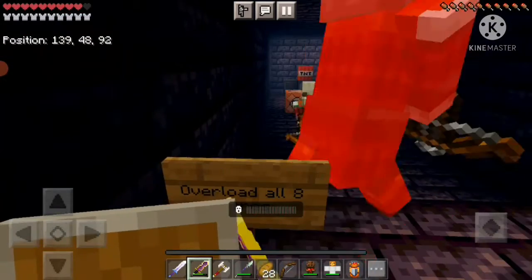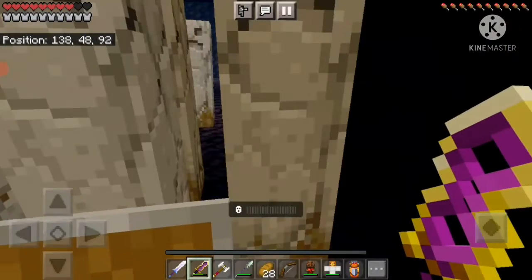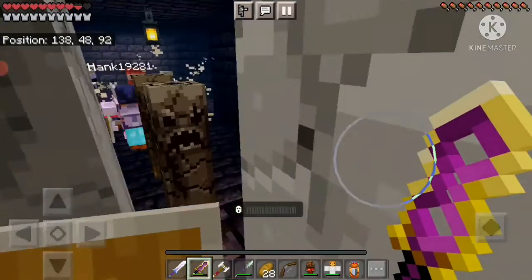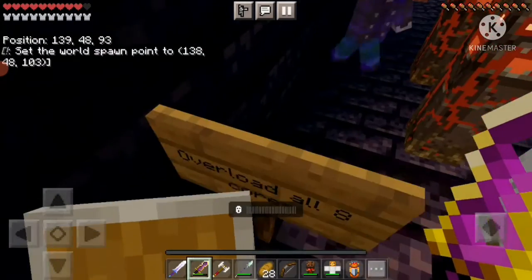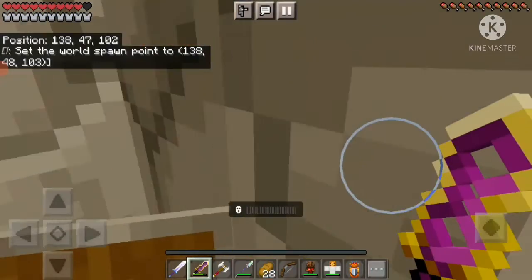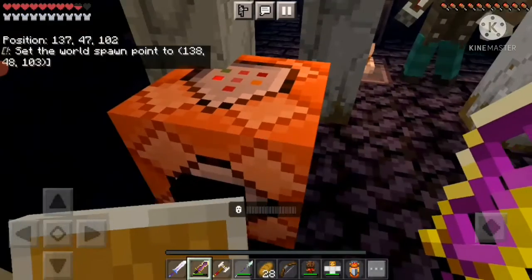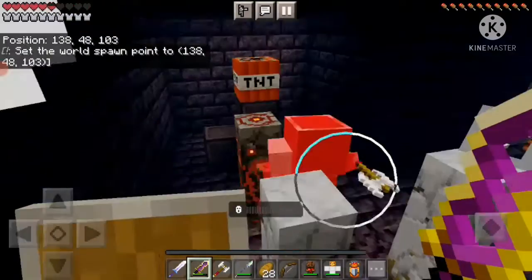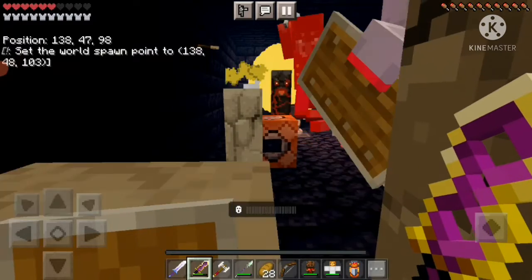Overload all 8 cores! We need 8 cores? Seriously? Wait, I'm coming! Now I'm stuck. Kill the geomancers! I'm stuck! Uh oh, that's not good. Run! Why am I stuck here? What are we supposed to do with the bomb? Pull it! Oh, I think those are the cores. Bruh. They didn't even bomb yet. Oof.